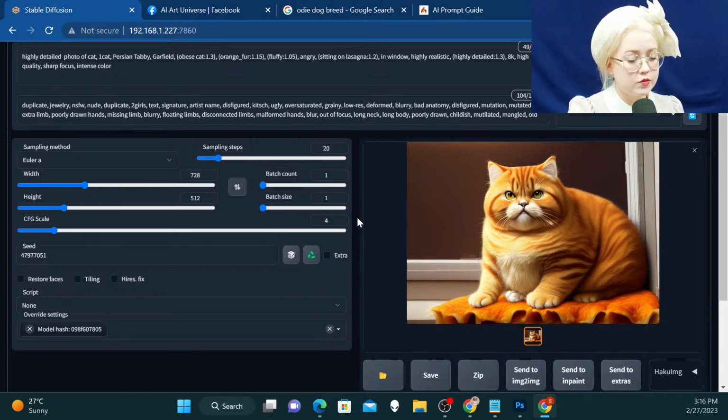So if you put Fluffy back to 1, you just do 1.00, that's fine. That's 1, right? And then what was the other one? This one was at 1.1.